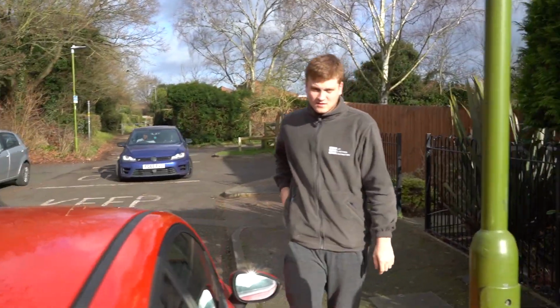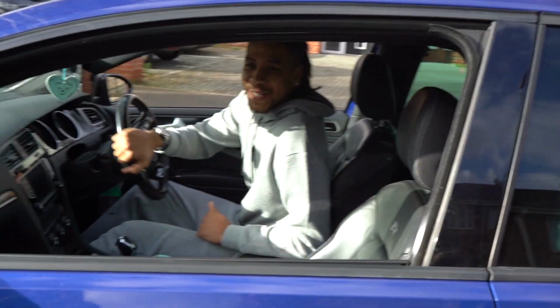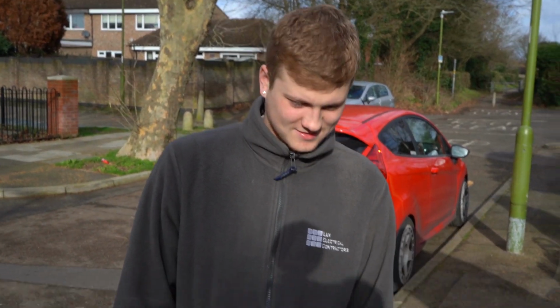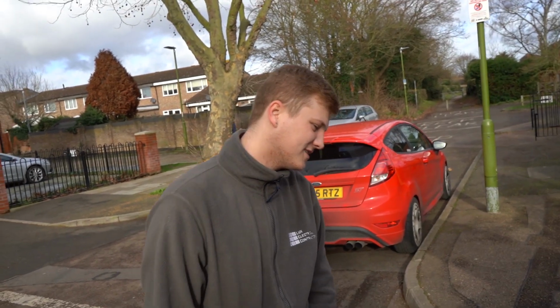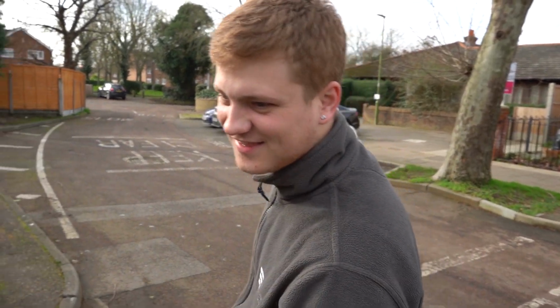Squad's turned up, Josh has got a boost leak. Jaden's nicked someone's car. Whose car is this? Don't worry about that. Just nicked it for the time being. It's a ringer. You know what it was, didn't you? It was because you was late and you was trying to get up. I wasn't even trying, mate. I was going past McDonald's and then I put my foot down to go round someone into the next lane and it just done my dance. I hate you, boss. How many cars you got? Don't worry. How many cars you got? Not enough. And how many work? None.